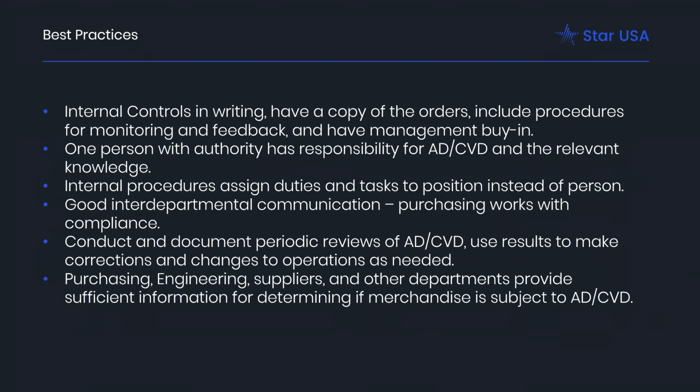You should have internal procedures that assign duties and tasks to a position instead of to a specific person. Very good interdepartmental communication. So when purchasing or engineering is establishing a new product and specifying the design, they're working with compliance to ensure that the product is not subject to any current orders and to suss out whether there are pending orders that are being investigated. Then you conduct and document reviews of anti-dumping and countervailing. If you find out that your broker is misflagging items, you put corrective actions in place and you change your processes and your operations. So if these are best practices, your red flags or concerns are all of the opposite.